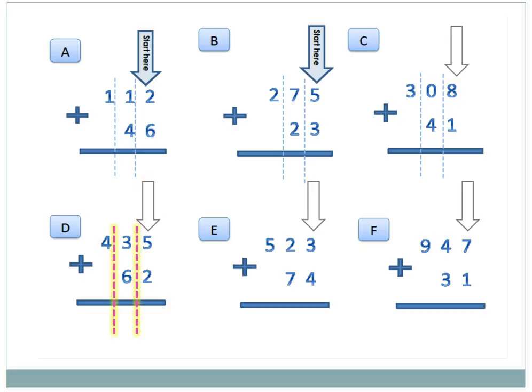Now I want to see the divider dashes to help you separate out the ones, the tens, and now the hundreds column. Should look like this for problem D. Problem E, if you forgot them, put them in there. And problem F. Okay, let me grab a pen and I'll show you answers for problems A, B, C, D, E, and F. Here's my pen.